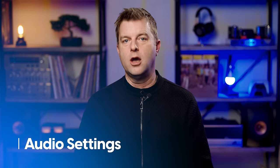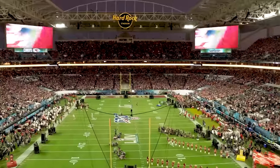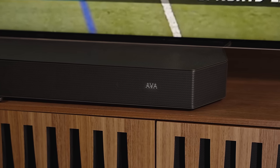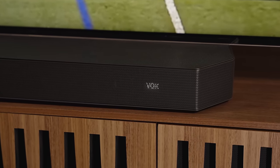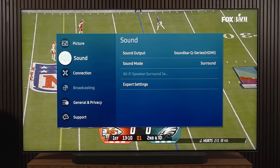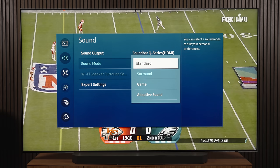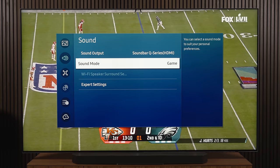Now let's talk about audio. Whether you've got a surround system or you're using your TV's built-in speakers, there's an issue that sometimes pops up watching big games. Surround sound processing adds a lot of stadium excitement, and that can be great, but sometimes the surround sound effects can actually drown out the sports announcers. If you run into that, try playing with the different surround modes on your TV or audio system. You may want to turn it off entirely, or turn down the surround channels just a bit — or better yet, pump up the center channel level so you can more clearly hear the announcers and still get that awesome stadium surround effect.